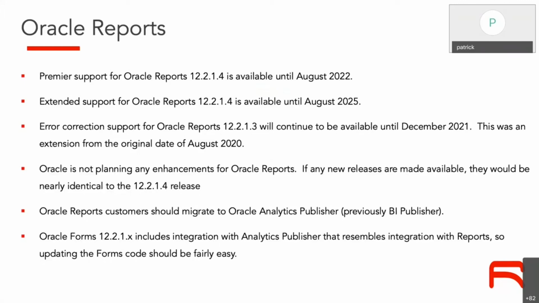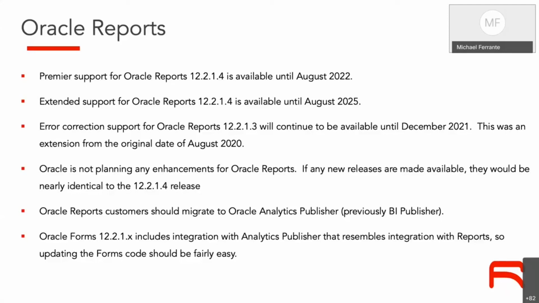So Mike, if you want to comment maybe on Reports and what to do for customers still running on Reports. Sure, we could certainly do that. All of this information is published, so let's make sure that that's clear. This is available on the Oracle website, but we're just reiterating it here. As I mentioned, with 12.2.1.4, just in general, not even just Reports, Premier support goes through August 2022, extended support through August 2025.